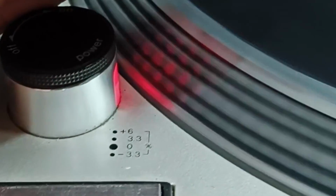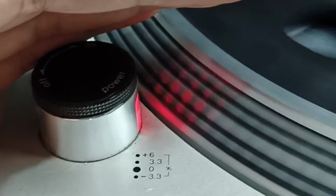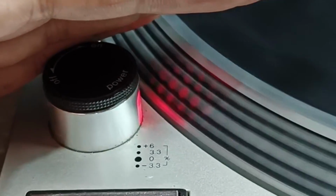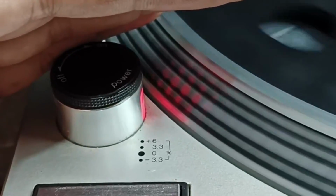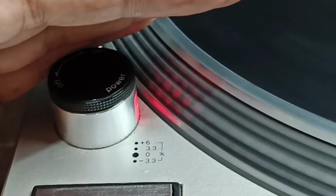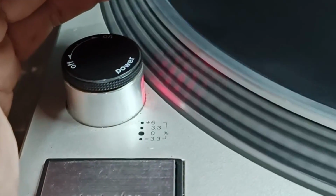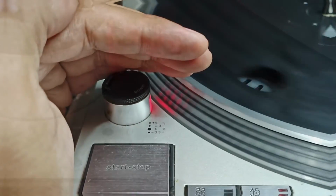Before I end this video, I just want to share that in troubleshooting, especially this unstable speed, it is not always in the pitch control. This is just a guide, and sometimes unstable speed is caused by a leaky capacitor, a transistor, sometimes a changed value of a resistor, lost contact of the trimmers inside this Technics, or the IC, or sometimes a dirty bearing on the motor. That's all.